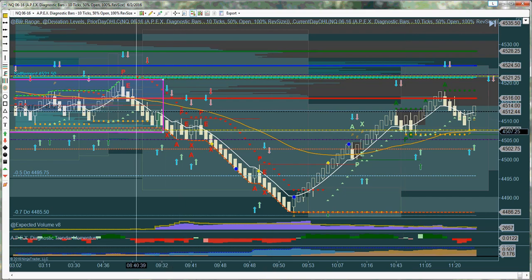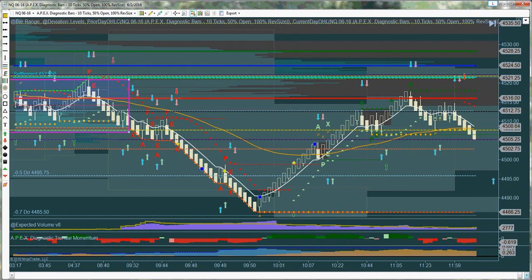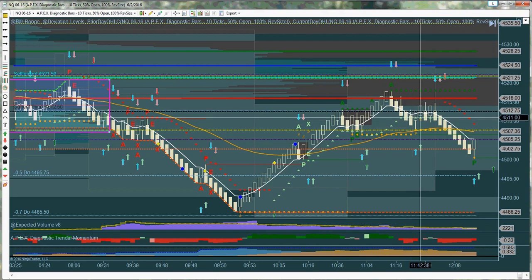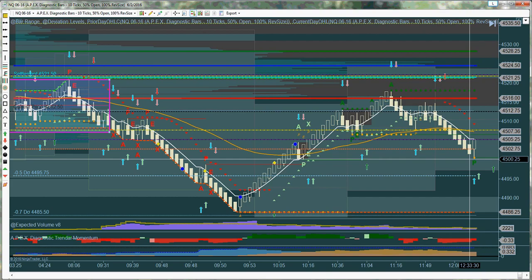I mean, these chop boxes are incredibly accurate. I put it on from overnight, and whatever is holding it there, it continues to be. Look at how it came down here and hit exactly that chop level again and bounced off it. And what's it going to do? Okay, it can't go very far. It's kind of, but then we got some tight chops winding. And when it does finally close past it, then you've got a little short trend. Does that help?